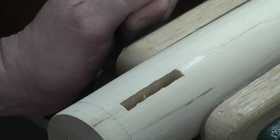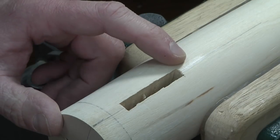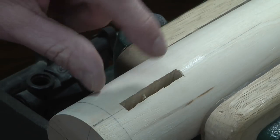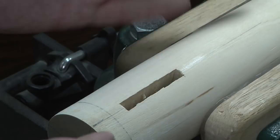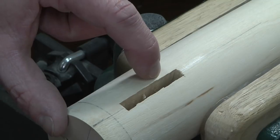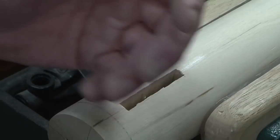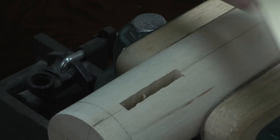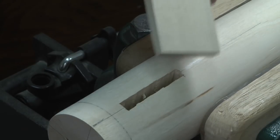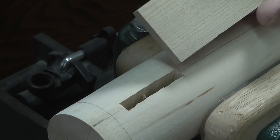If you've ever watched a lot of my show, you'll notice that I always say I like to make the mortise first instead of the tenon. And the reason for that is, here's a great example. Somehow I must have gotten off a little bit, and you can see that this edge is not as clean as the other side. So I'll take a chisel and go in there and clean that up. If I made the tenon first, then the tenon would be the wrong size, and it would be really sloppy in there. So this is why I make the mortise, then I measure the mortise and fit the tenon exactly to it.